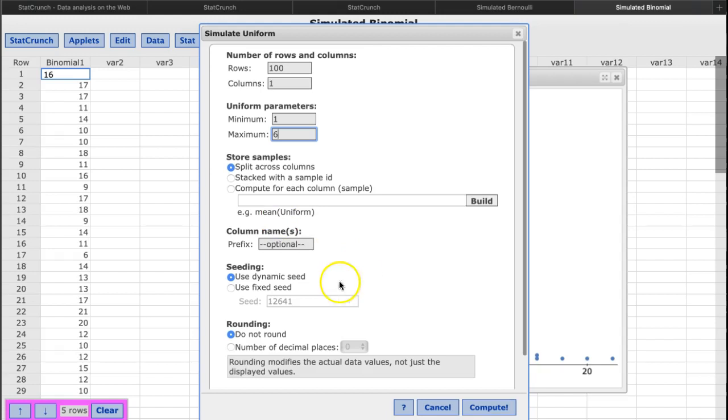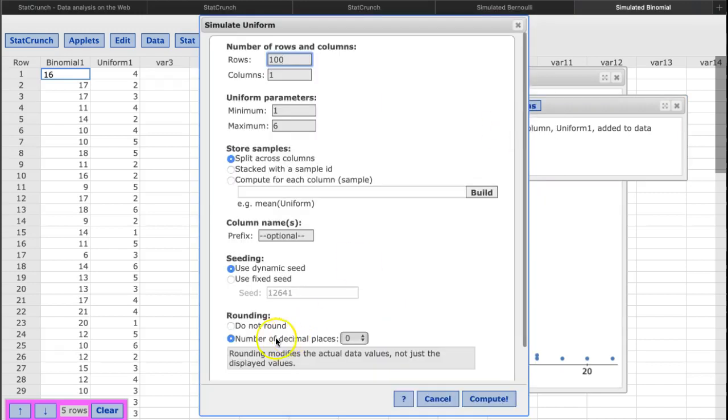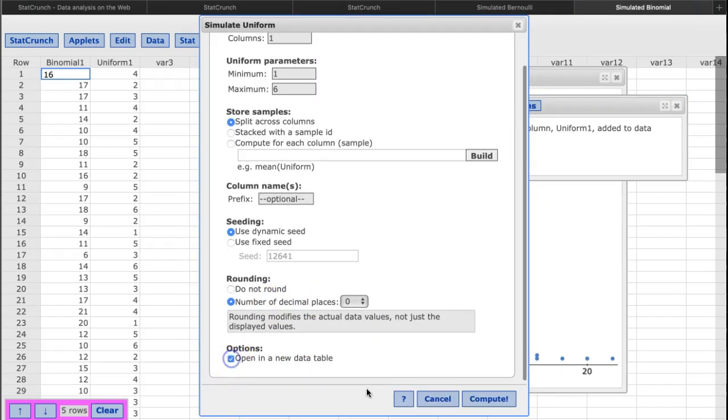We're just recording the outcomes of the die. And then from here, I want it to round to the 0 decimal place. What that guarantees is that I get whole numbers: 1, 2, 3, 4, 5, or 6. Okay, so I'll compute. Okay, and I forgot to hit an option here. Let me hit another option. Okay, I wanted to open in a new data table.